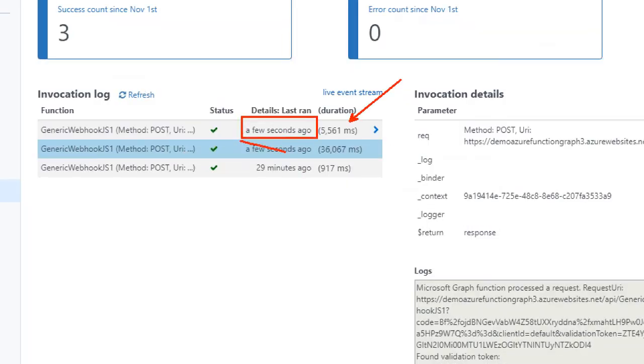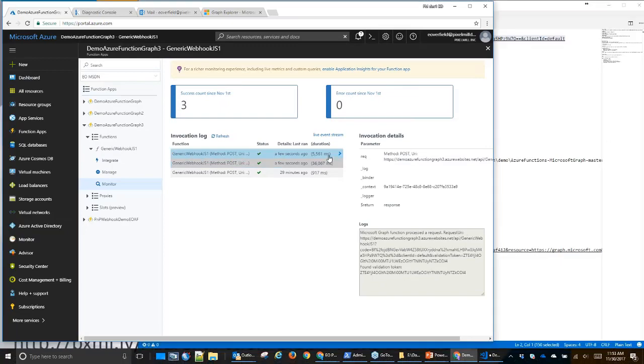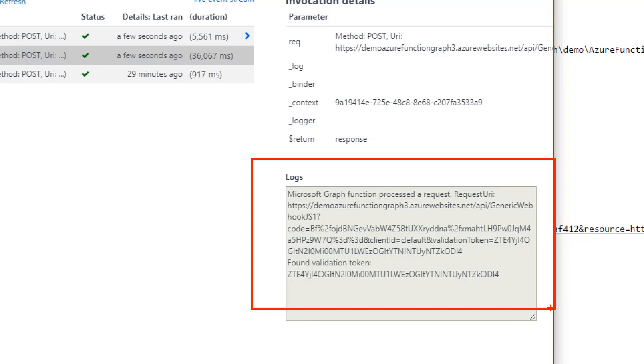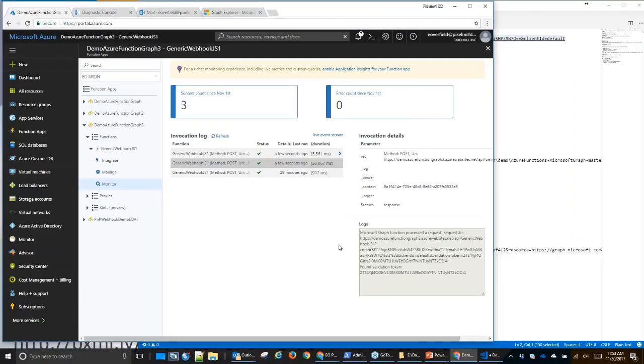You can see the first time it took 30 seconds to load up, and that was just too long. It needed to happen in 10, but the next time it took only 5 seconds, and we can even see what was outputted in my console log. So my Azure function could actually register stuff to the console log, and then based on that, I can use it to debug what's going on, what happened. And I can say, great, this went ahead and triggered. Okay, so everything should now be working.